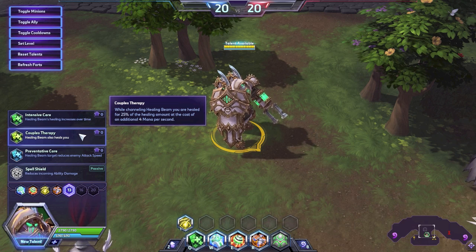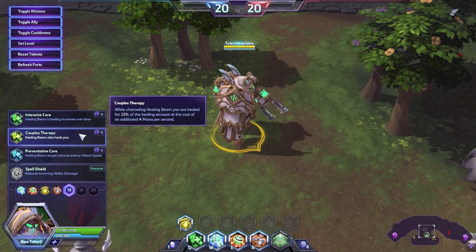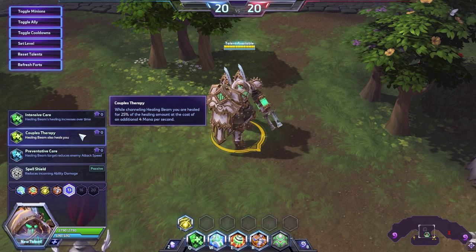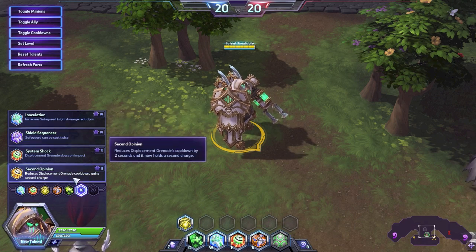So all you want to do is heal one of your friendly targets, and you'll gain a percentage of that health for a high cost of using the talent, which is going to end up keeping you alive longer in fights. So that's why I think you should pick up Couples Therapy.